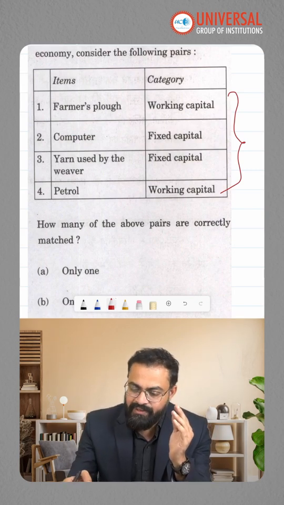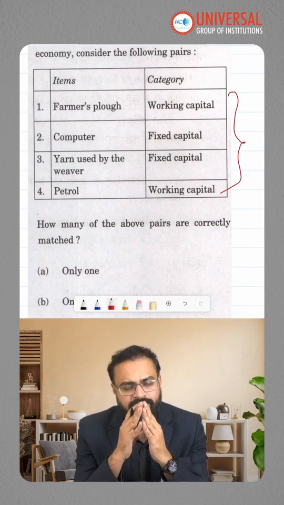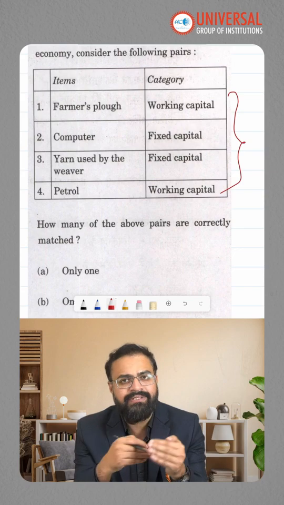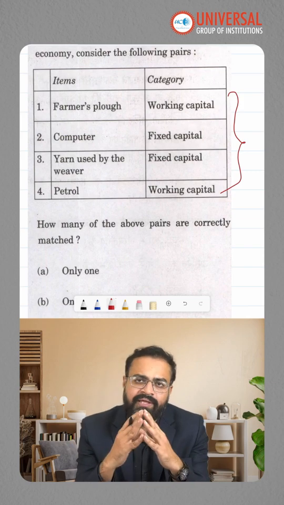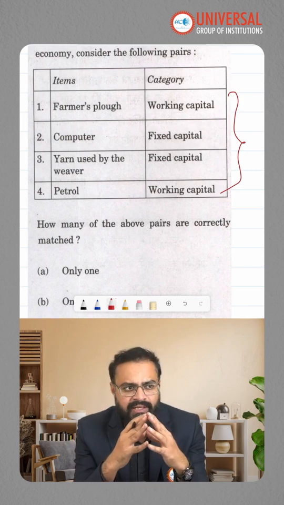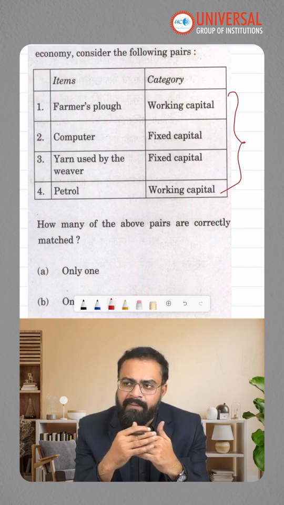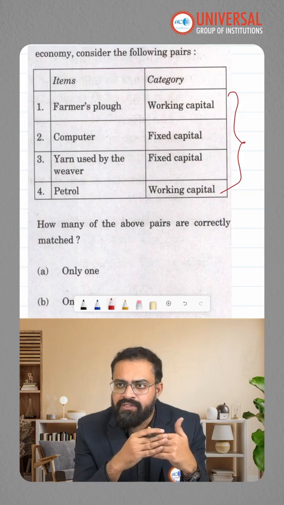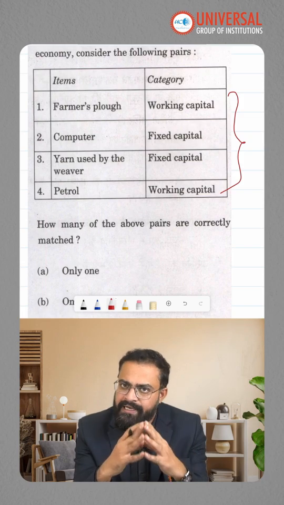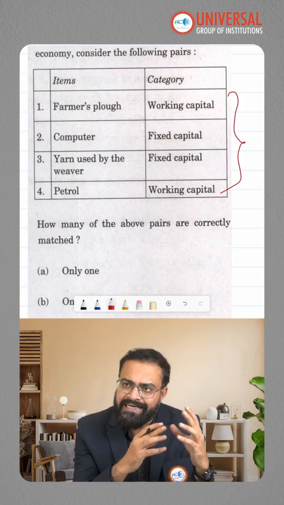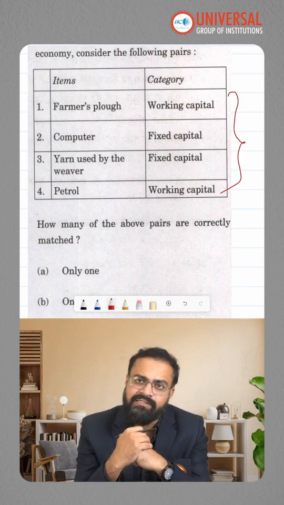Now quickly, what exactly is the working capital and what exactly is the fixed capital? We know very clearly working capital is something which is recurring in nature, which is required for the day-to-day operations. Like for a farmer, the seeds and fertilizer happen to be the working capital whose life we can say is for one production cycle. So what about the fixed capital? Fixed capital is something which is required for the longer duration, which is very much crucial for the growth of the particular organization. So based upon the time criteria, we classify these into fixed capital as well as the working capital.